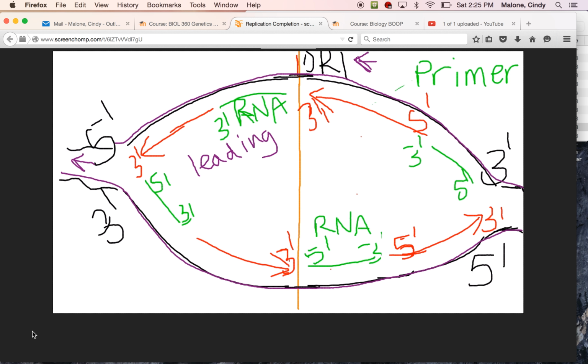Okay, that automatically makes the opposite strand on the same side of the origin the lagging strand, or the strand that is moving towards the origin, which then makes this one the leading strand, and this guy up here the lagging strand. Okay, so let's zoom in on one side of this bubble just to get a better idea of what's going on once this part has happened.